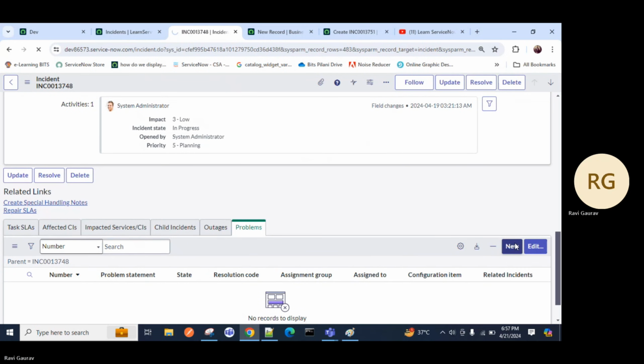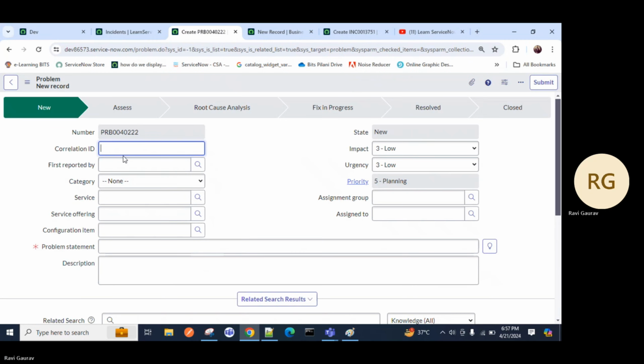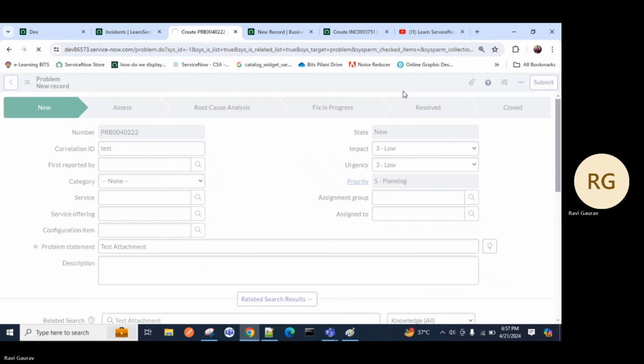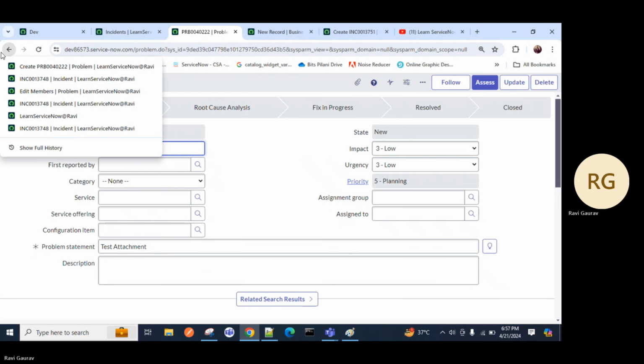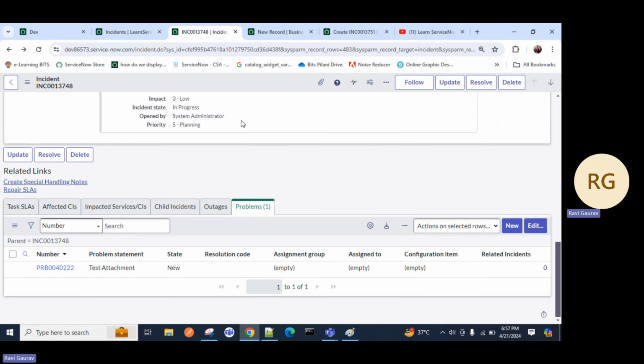That will be a new one. Okay, I'm just creating it. Save. Go back to our incident. Now see, one problem is attached to this particular incident, under the related list.